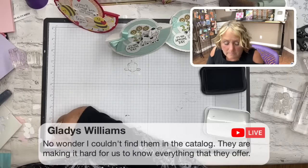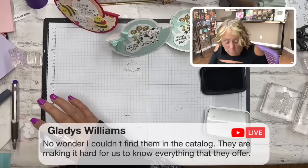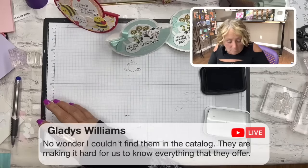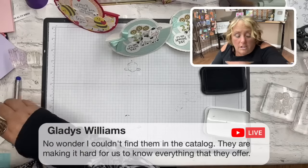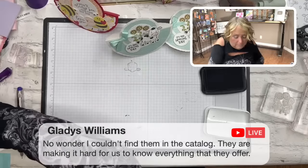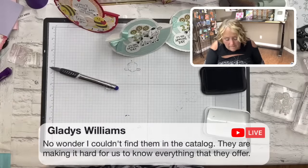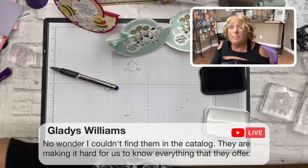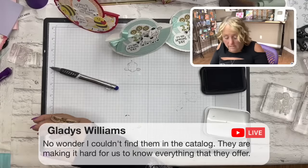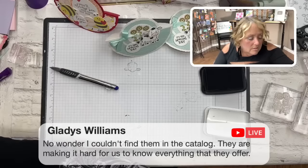They listen to us. But, you know, I feel like studying the catalogs, that's what having the catalog in your hands is so much better. Because you can actually look through it really, really good. Let me scoop up this paper here. You can really look through it page by page. There's nothing wrong with looking at it online, but it's just so much better in person holding it in your hands. You know what I mean? It's just a lot better.